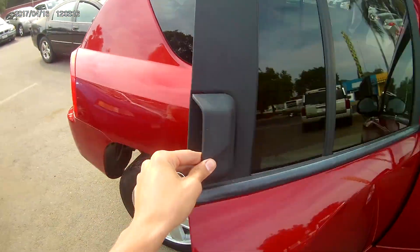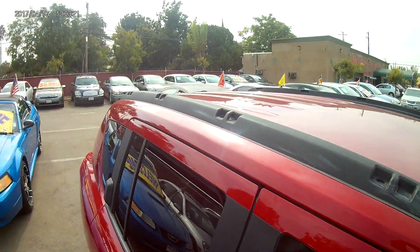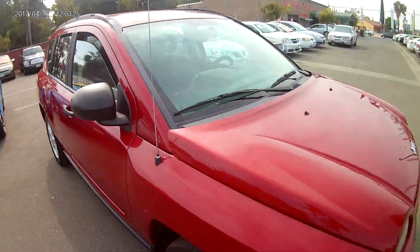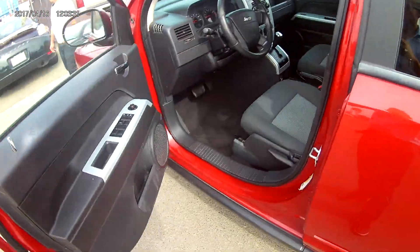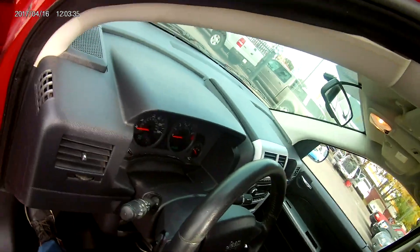The rear doors have the side handle right here to open them up. It also brings the little latches up at the top so that you can put the extension of the roof racks as well. This is a 4x4 so it is a 4-cylinder but it does bring the 4x4. It's really cool. Let's take a look inside.